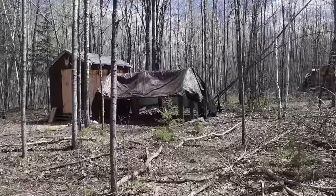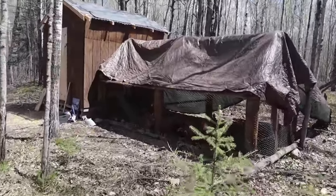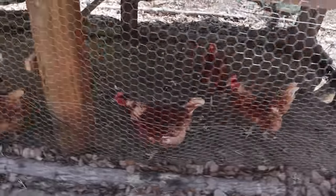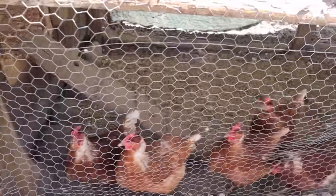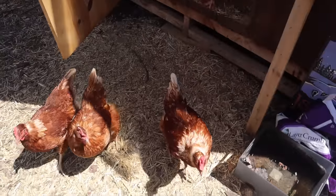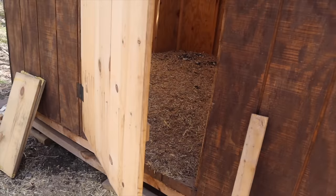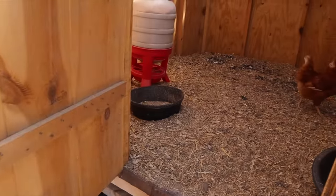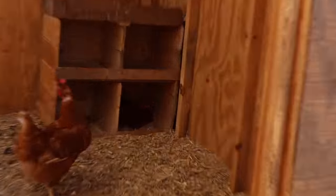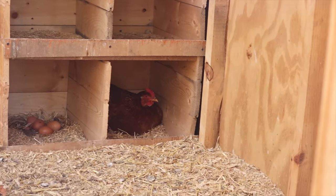Oh, they are all waiting in the run. They're like, let us out. I've come to let you guys out. Are you guys ready to free range? Okay, see you at the door. Here they come. You girls can go now. You're free. Oh no, the door's shutting. Oh, there's one laying. There's a chicken laying an egg. Oh, that's so cute.